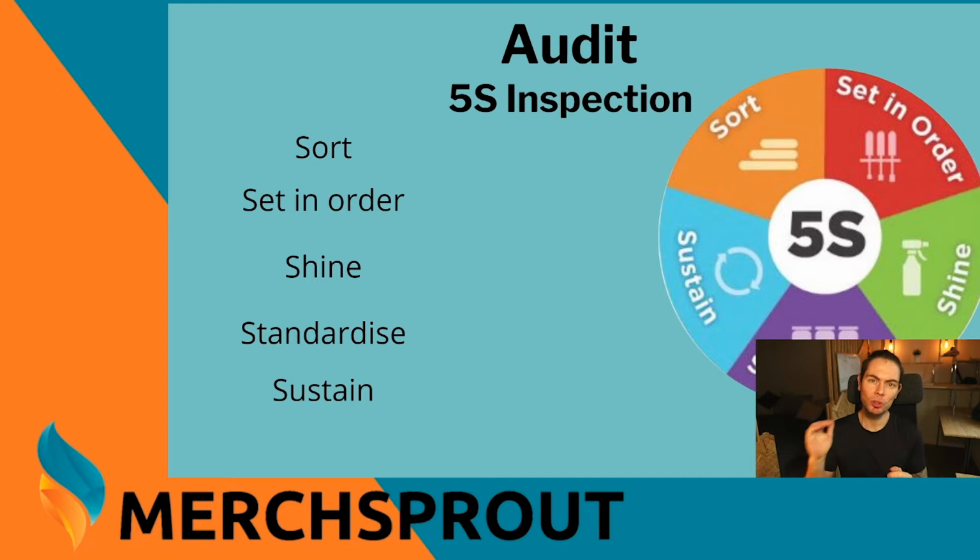So we want things sorted. We look at the production line to see if things are sorted and how they're laid out, and if the factory worker can get to it and install it, and just make sure everything's in order. Which goes to the second point, set in order. We want to make sure that everything is actually in order, from the production line at the bottom all the way up to ensuring that the management system has an order, the auditing systems internal to the factory have orders, and the way the factory registers faults has orders. So mainly things we'd be using in ISO 9001, like quality management systems.